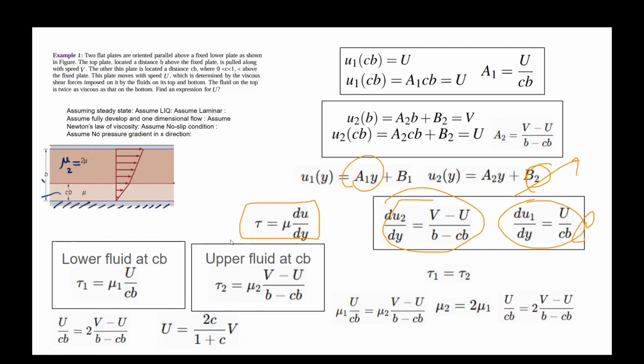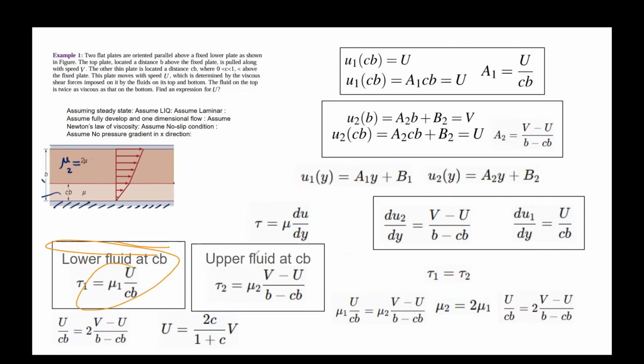So there's a boundary condition for it, but it doesn't matter. You get the lower fluid over here, and you get the upper fluid, and you make them equal to each other. And we know that this is true, so we get this format over here. And that form, if you simplify, gives you this over here. And that's how you solve it.